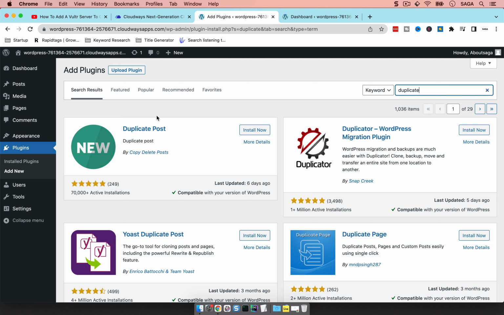So this one doesn't work for us. This one is a WordPress migration plugin. It's not really what we're looking for. It does backup, clone, and all those things. It has its place, but it's not what we're looking for here.